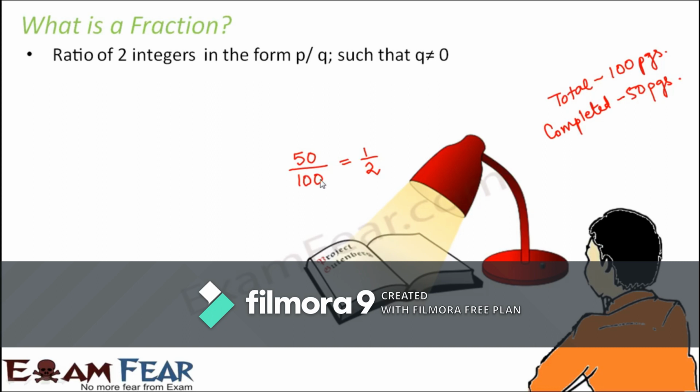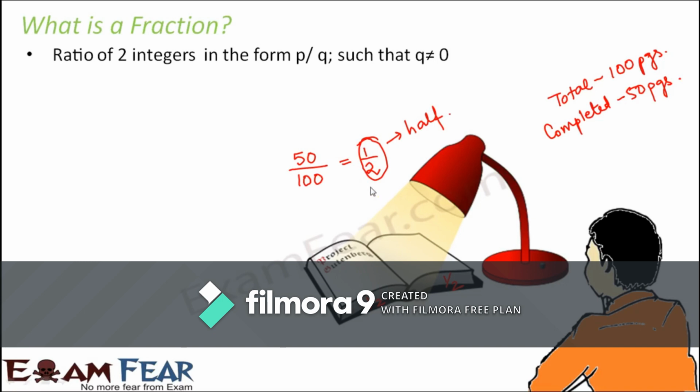So how do we divide these things? That we will learn later. So that is our aim in this chapter. So basically we find that the boy has read half of the book. So 1 by 2 is nothing but half. So half of the book is already read, and the remaining half is yet to be read. So half is that fraction of the book which has already been read by the boy.